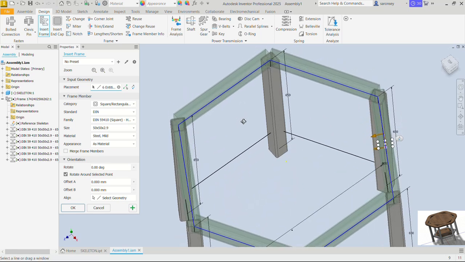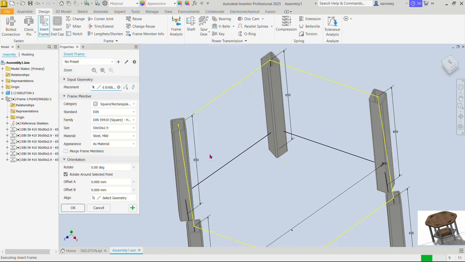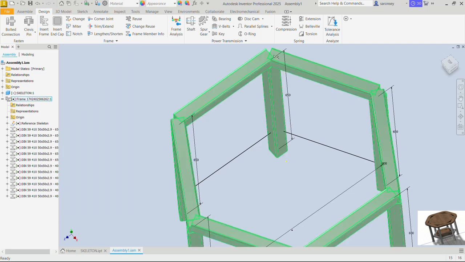But let's apply some end conditions. The end here. We want to join the frame members at this point. We can choose the merge frame members option here. So let me just click on that. We can also use what we call a mitre. I think we shouldn't even do that. But once we click on this, it is going to treat all the frame members as if it was one. Let's not even do that. Let me turn that off. We will use another command for that. Let me OK and OK again. Our frame members have been placed.